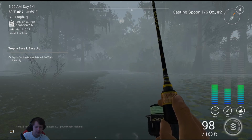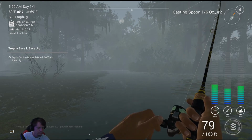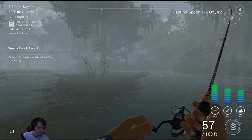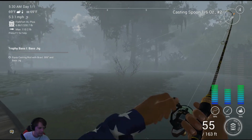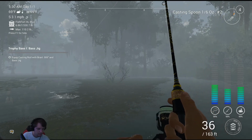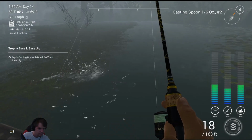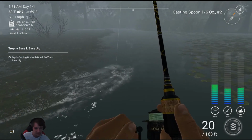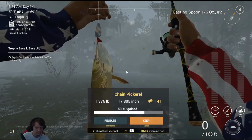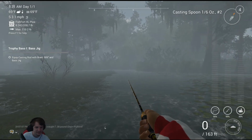Ooh, that's a good bite right there. A little bit of a fighter, jumping. Possibly got a bass right here. Get over here. Oh no, it's another pike. Another pike. Look at that. Man, we are catching everything but a bass right now.